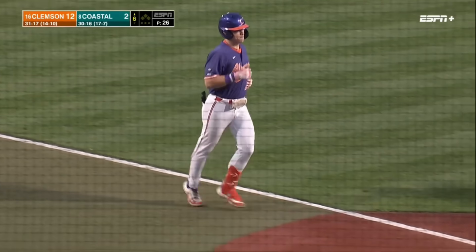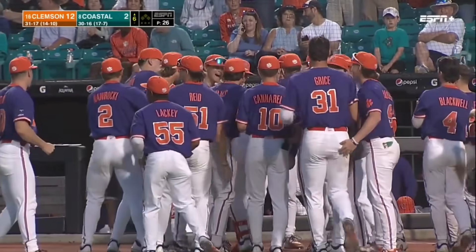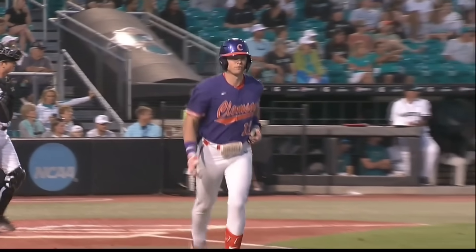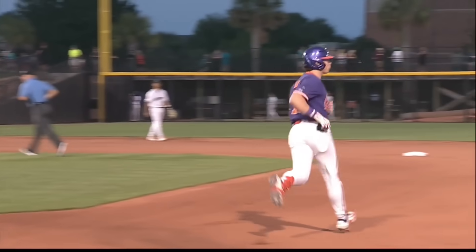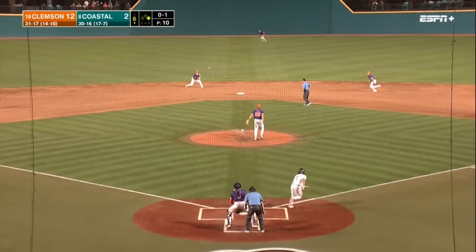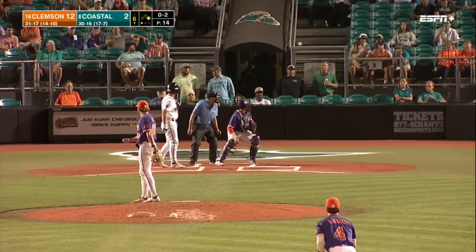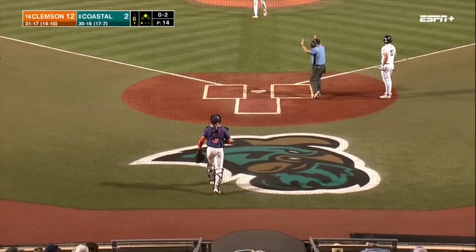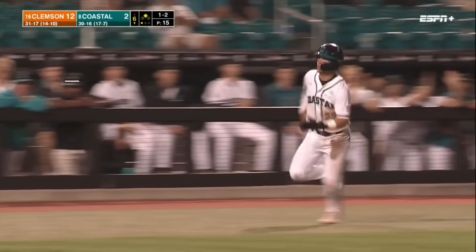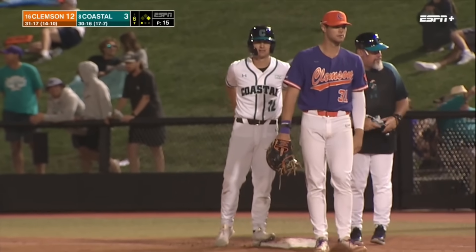That ball was absolutely crushed by the Clemson designated hitter. For the third time tonight, a Clemson leadoff hitter gets on base with a leadoff walk and comes around to score — this time Amick trotting around the bases, setting the bat down calmly. Brown works a leadoff walk. Blackwell lines one softly to the shortstop but Brown gets back safely. A little cross-up between Weiss and Jarrell — looked like Jarrell air-mailed the pitch. The 1-2 is hit through the four hole for a base hit, and they send Brown home — he will score. Books picks up his second RBI of the night. Score is 12-3 at the bottom of the sixth.